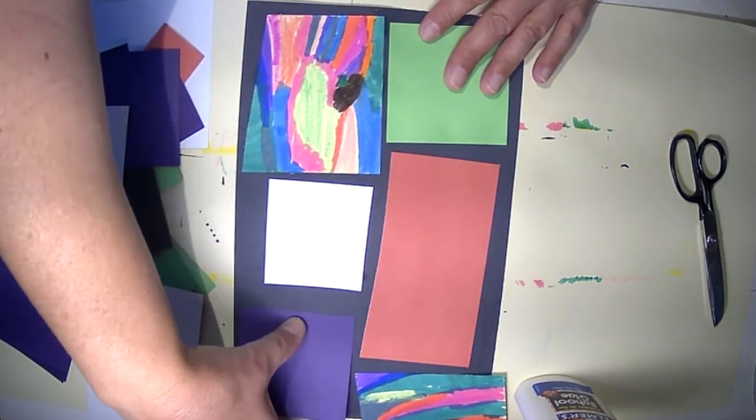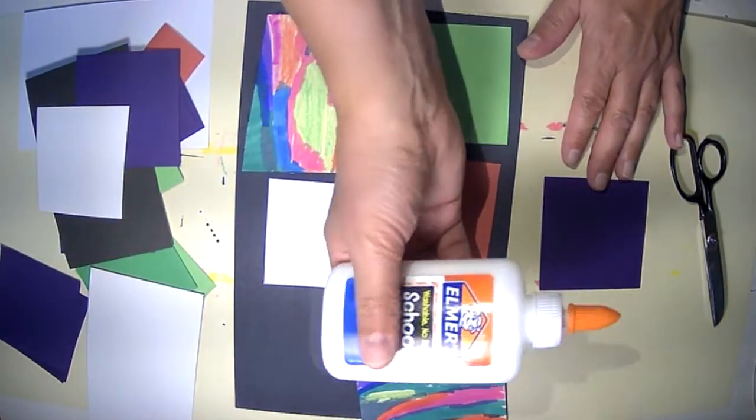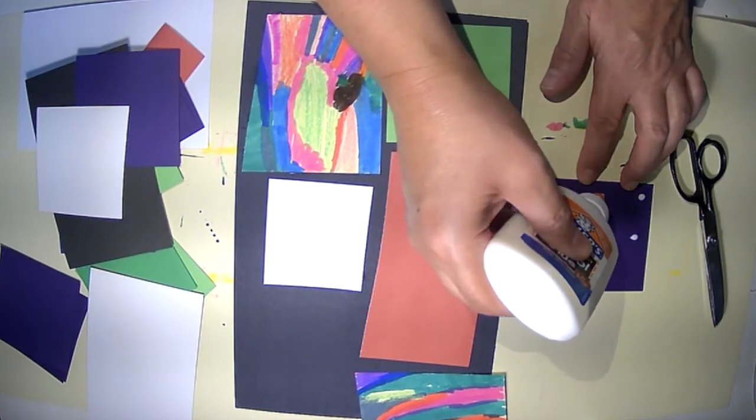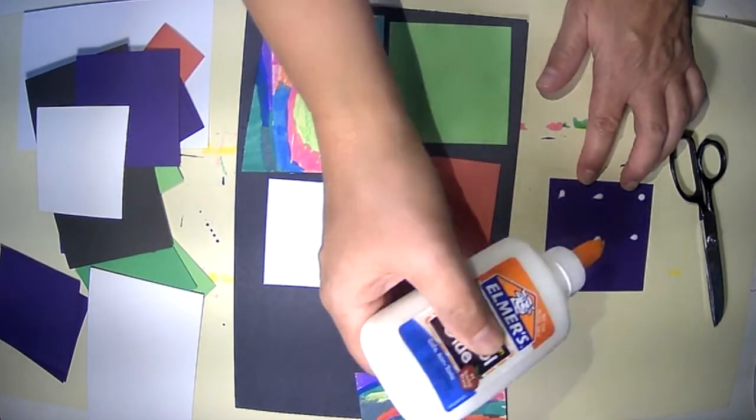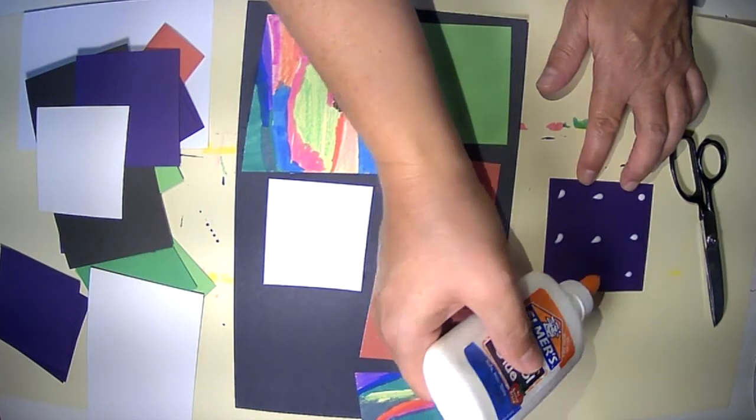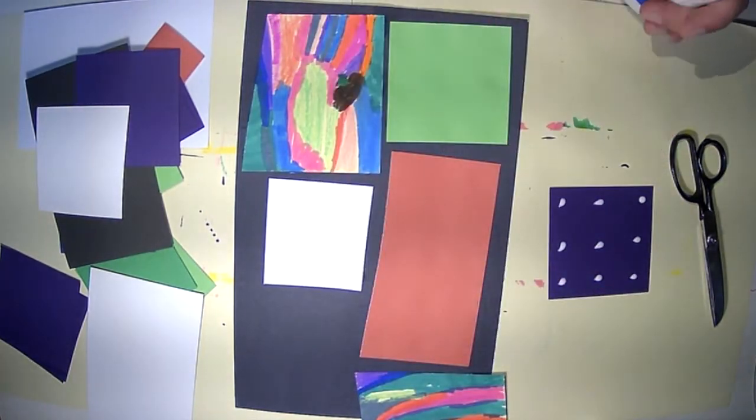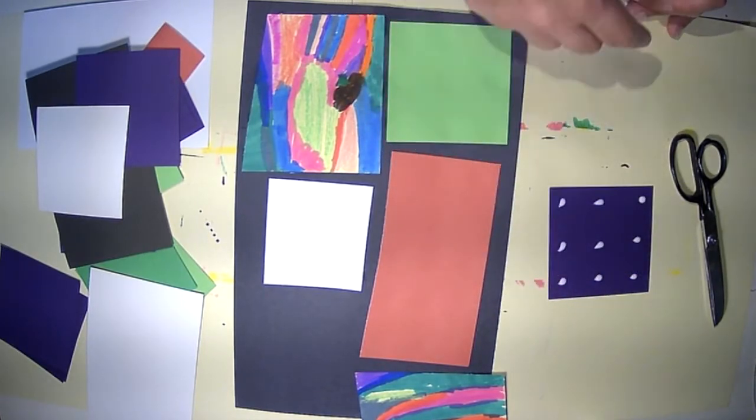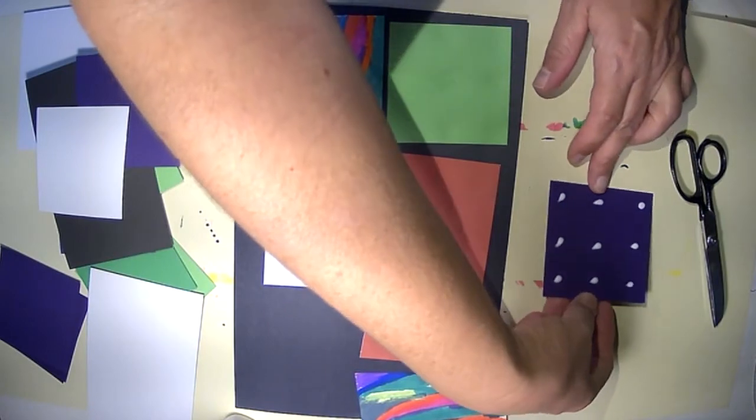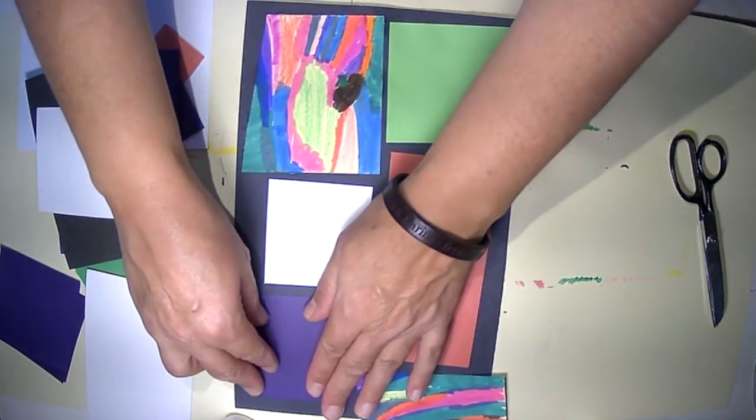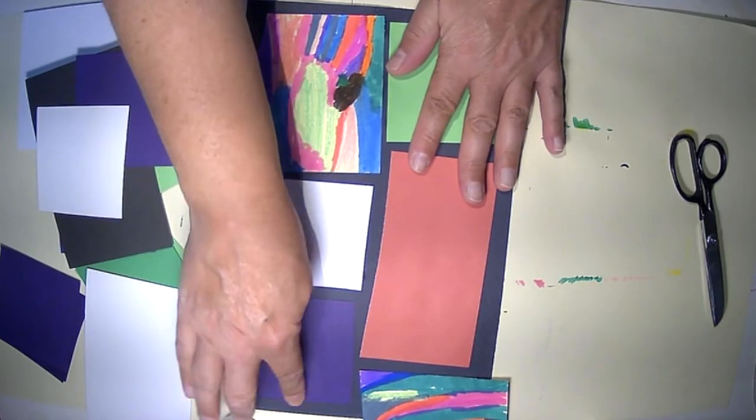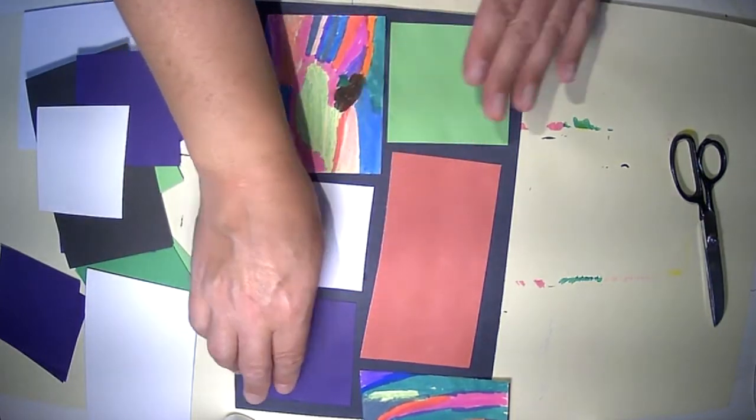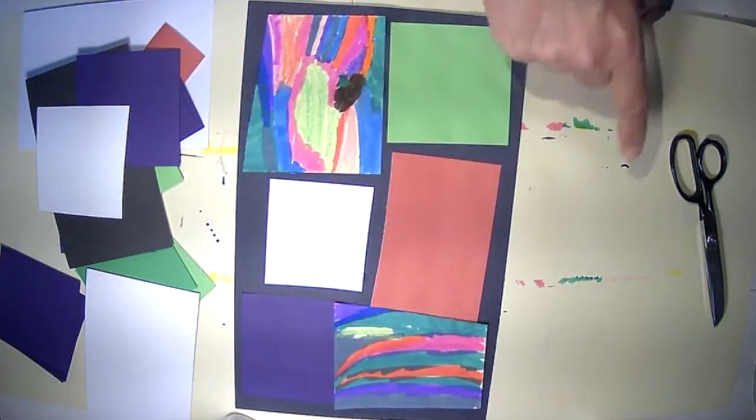I'm going to take this purple one, flip it over, and I'm going to put dots of glue. You can see I wanted all the corners to hold. I want the middle to hold and then those little edges. And then I'm going to flip it. It's not a puddle. It's not a pool. And press. Oops, it slid. And I think this one's going to kind of go over those two together.